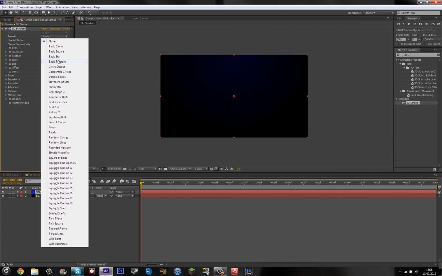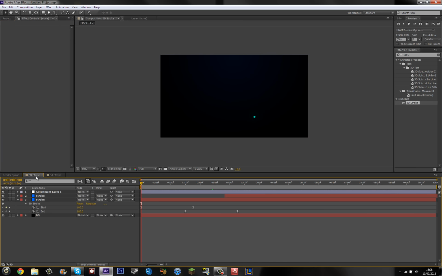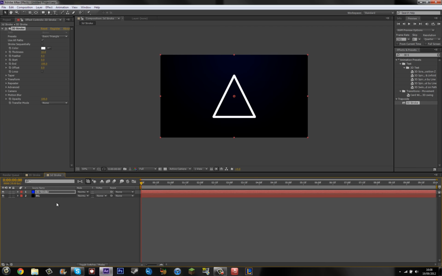What was the one I did in this? Yeah, it was the triangle. Okay, so you want to go presets, basic triangle, and you can change the thickness and all that if you really want to. But one of the first things I would do, I go to taper and enable it. I think it just makes it look a lot less blocky. It's hard to understand, but you know what I mean. You can see the difference if you have the taper on.